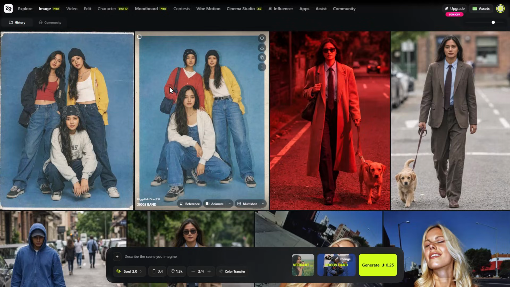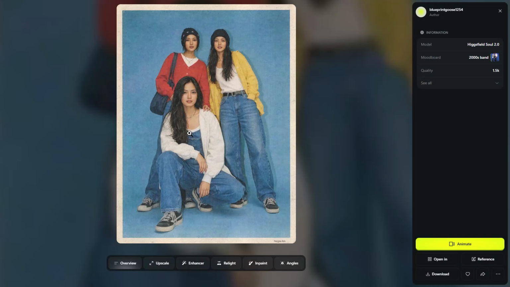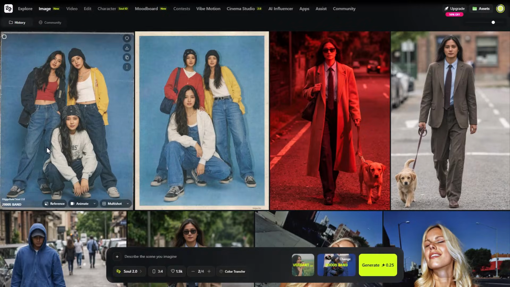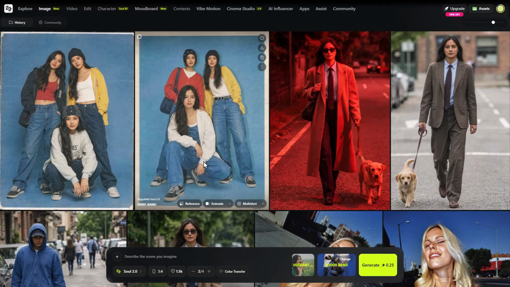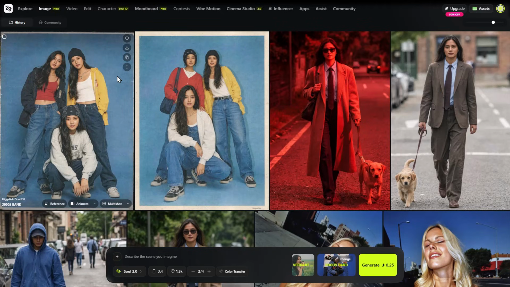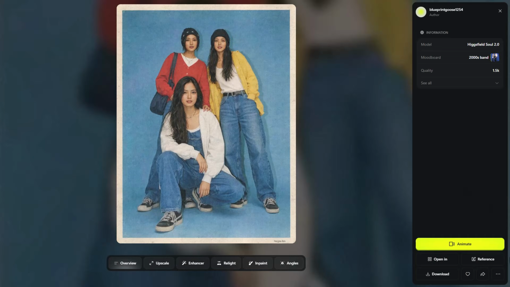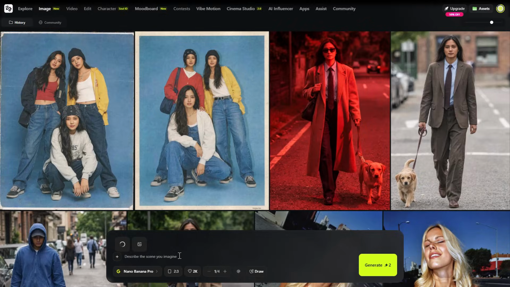And as you can see, the AI model here has generated the picture of our character in this specific 2000s band art style. It has kept the character consistent throughout the image, but it has just changed the art style as we asked the model to. And as you can see, these two examples of the images that it generated both look great and are exactly what we wanted. Now, as you can see, the Soul 2 model is a really good model if you want consistent characters with high-quality images that actually feel real.